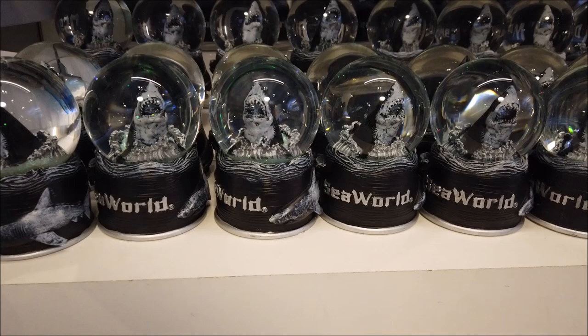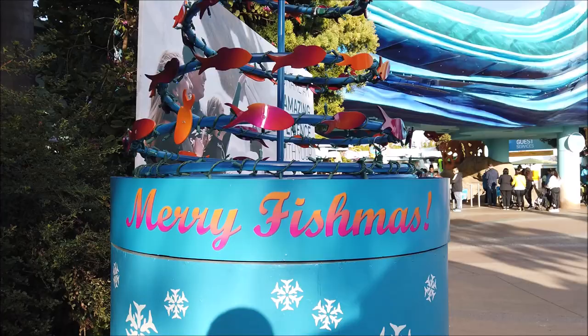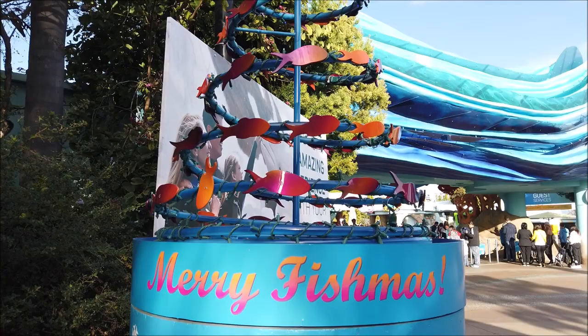Sharks in snow globes. So I actually went into the store since all the Christmas stuff is so cheap. I got some of the Christmas stuff for 50%. And again, if you spend 25, you can get this awesome backpack, which is normally 35, for 16. More importantly though, I got this adorable little penguin patch because someday in life I'm gonna find myself in need of a penguin patch and I want to ensure that I'm ready. And I think this is probably the cutest thing ever. They had 3 other penguins, but this one beats them all. Merry Fishmas to all and to all a Fish Night.